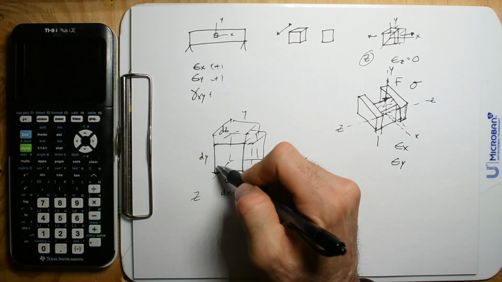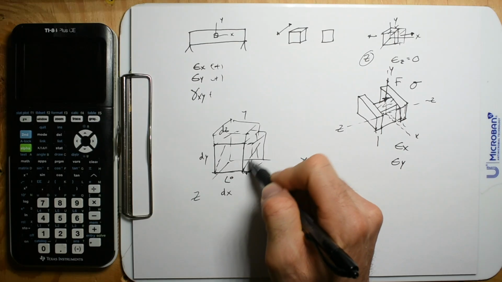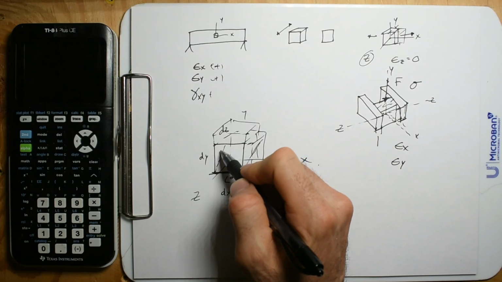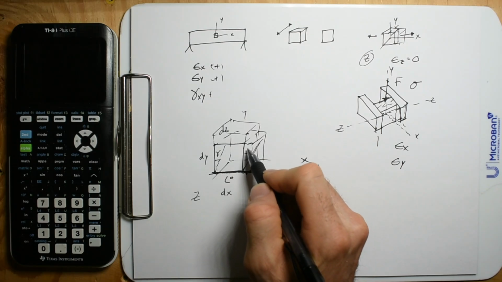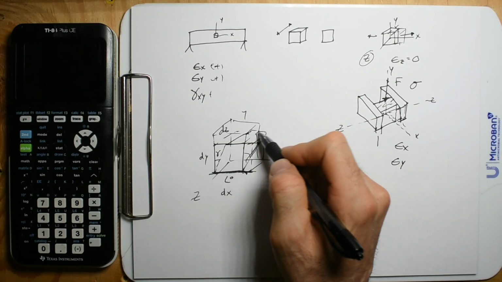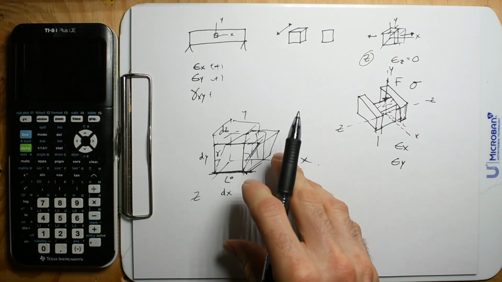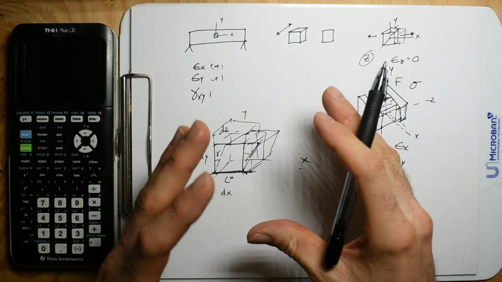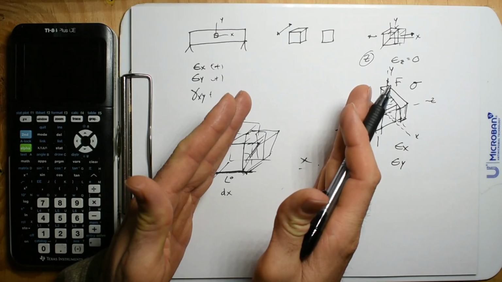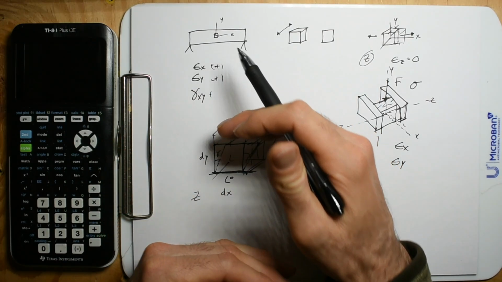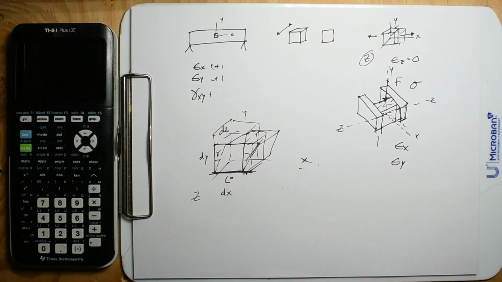And a positive value here means it's going to do that. And we're fixing this line along the x-axis, and we're just rotating it out by an angle. Cool. So those are the three things that are going to happen to this element. And the cool thing is we're going to superimpose. We're going to see what one does, and then we can superimpose the results into just one equation.